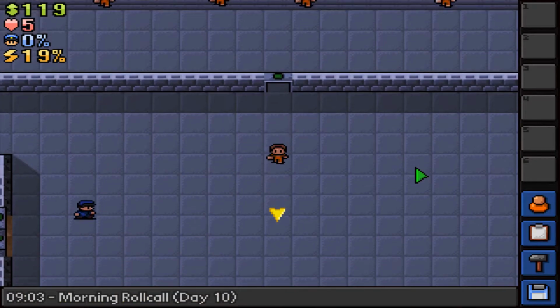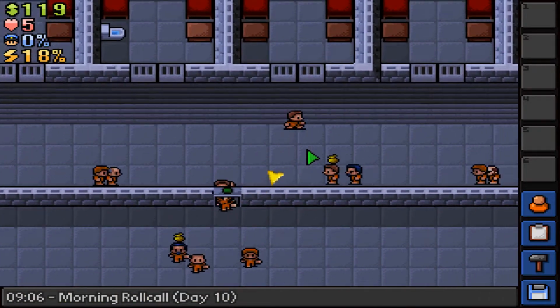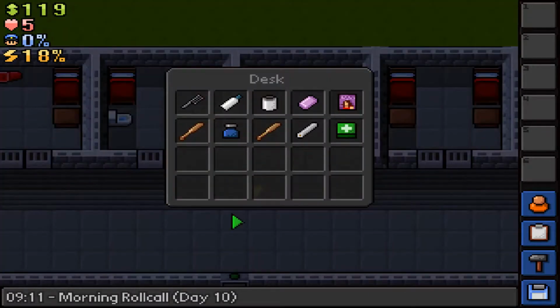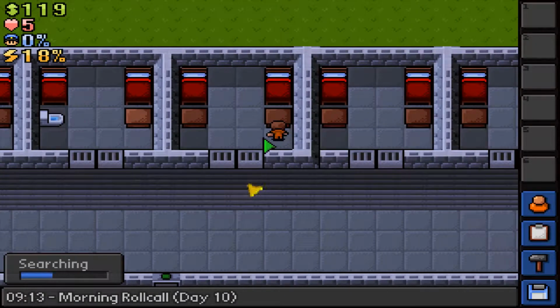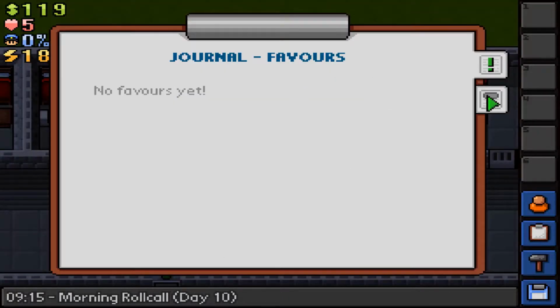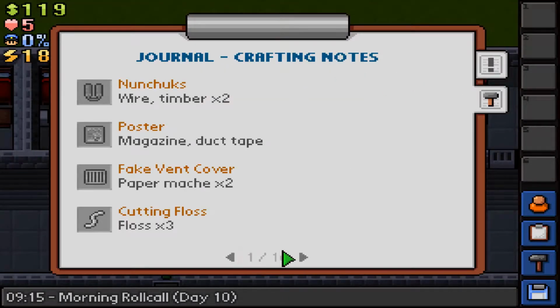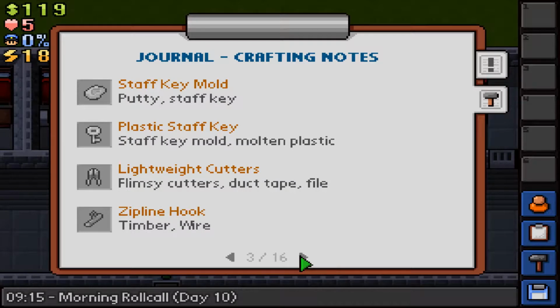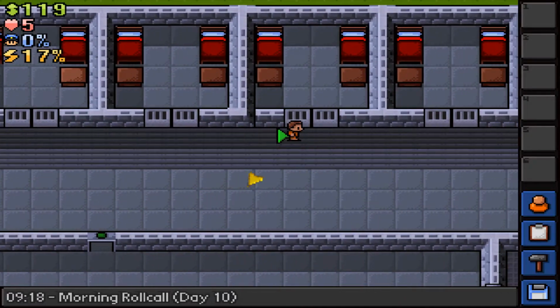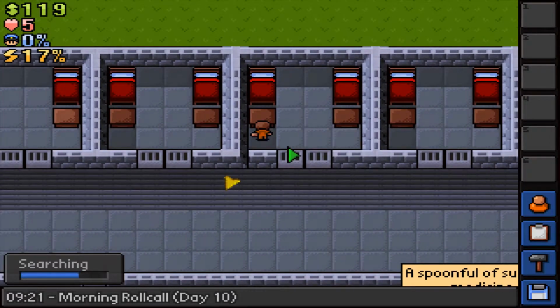Alright, we're gonna hit the roll call. So I'm done testing. If it works, it works. If it doesn't, it doesn't. But we need a bit of timber. In fact, journal. You'll tell me. What? There it is. Wire. Does it say how much? No, it doesn't say how much intellect. Oh. Okay. So I gotta figure that out on our own.